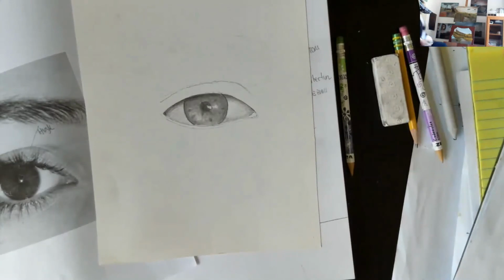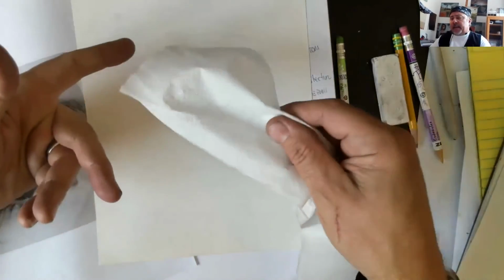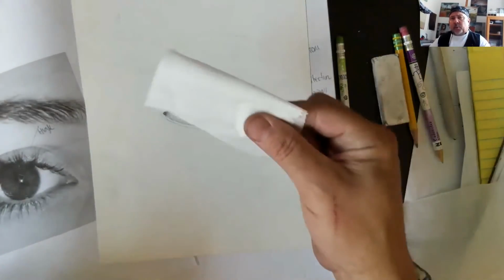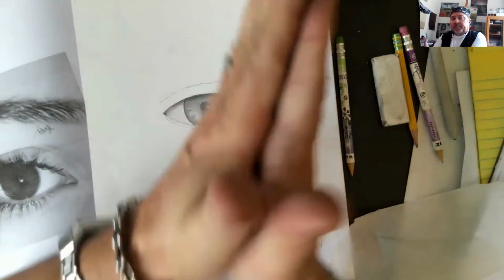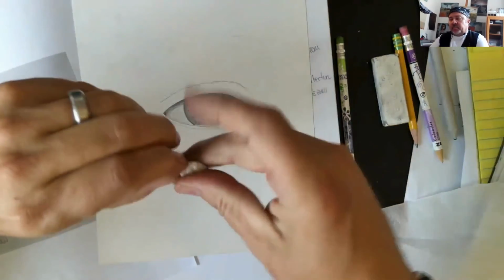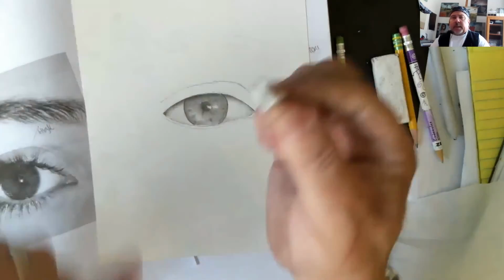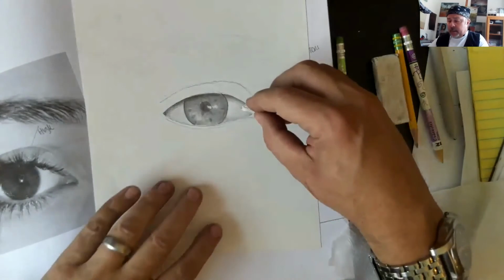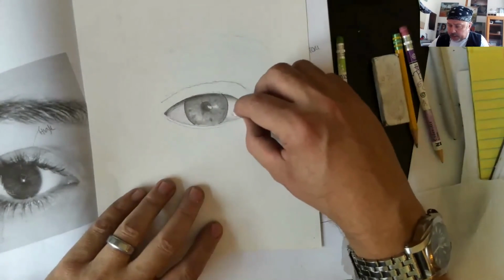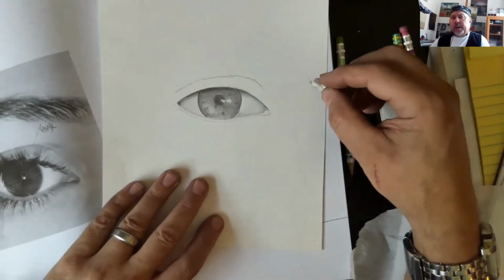Now with the white part of the eye, it's a little bit bigger. So watch this. It's kind of an important part here. I'm gonna take a normal piece of paper, rip it up so it's like one square, and you kind of wad it up, roll it, so it's kind of pointy-ish. So we got like a pointy edge on it, like this. And then this is like a soft blending stump. I'll come here with the homemade blending stump and go super light at first, scumbling, and watch how I blend.